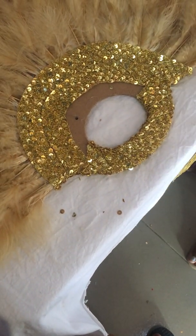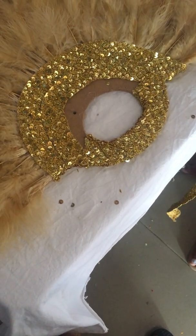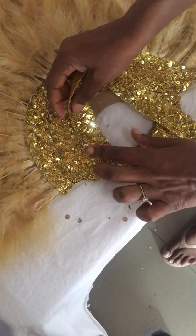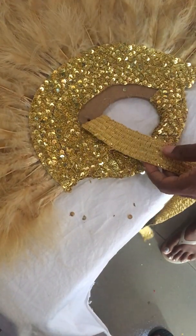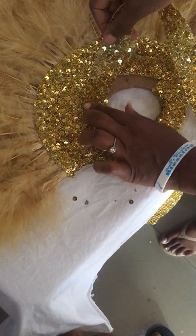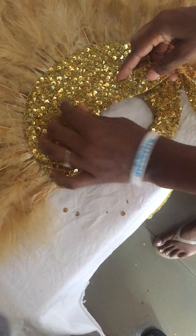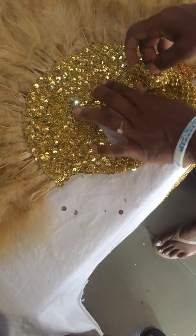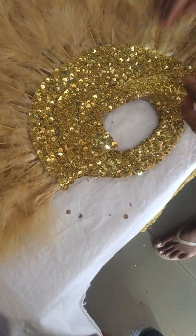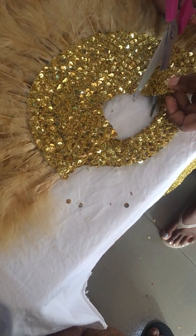So you have to do the third layer, which I'm sure is going to be the last one for this one. And you place it here. And then you apply your glue. You place it on it, covering the whole area. Make sure the layers are well joined together. You add your glue, and then when you get here, you cut it off.